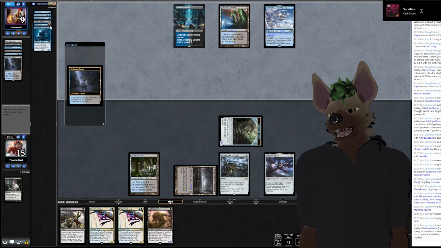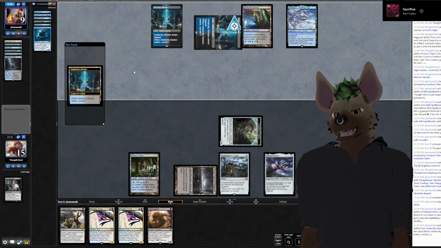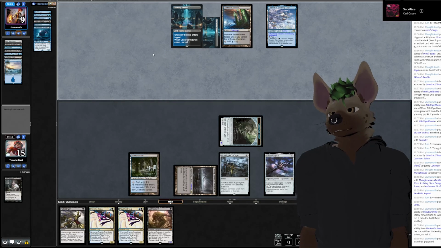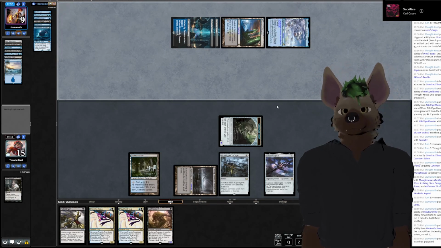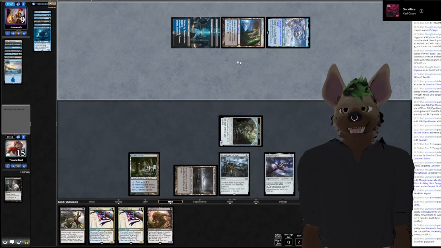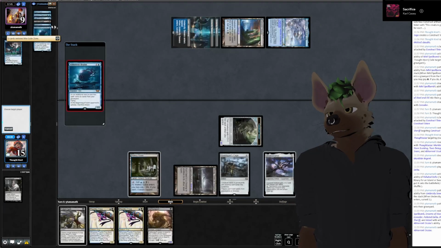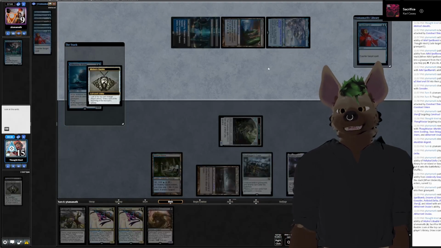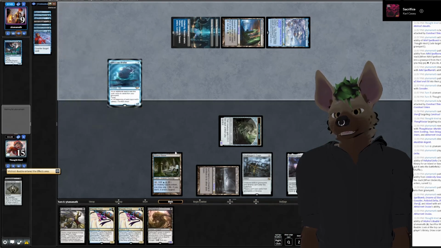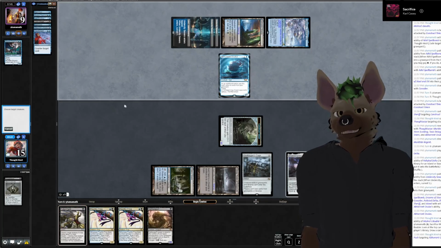Alright, so we know the contents of their hand. Alright, it looks like they're going to surveil. Hopefully they put something in the yard. And then, let's see, 1, 2... Yeah, they're kind of priced into casting Oculus here. And if we push it, we can stick Frog while they're tapped out. Let's see what your card on top is. Okay, it's Counterspell. Fatal Push, that.